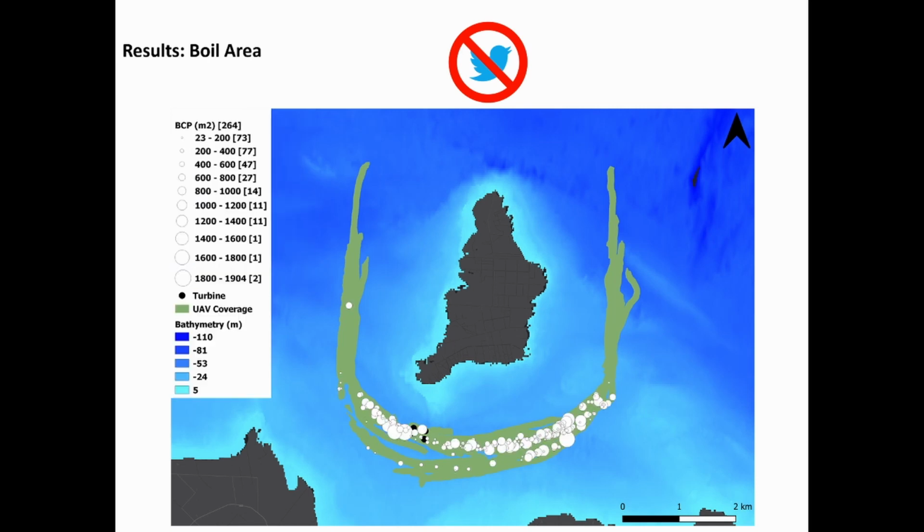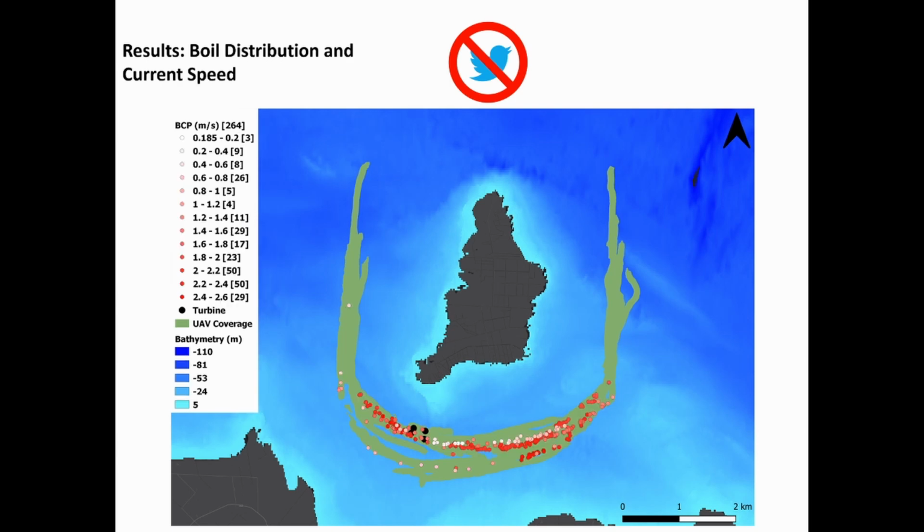We also saw that predominantly boils appeared to range between 100 to 1,000 meters squared in size, but aggregations of boils much larger than this were also present, potentially indicating bathymetric features may be causing larger boils to appear at certain times on the surface. We also observed distribution based on current velocity, seeing that mainly boils were present in excess of 2 meters per second, with none being seen above 2.6 meters per second. However, surveys were undertaken at speeds higher than this, so it potentially indicates that a maximum velocity cutoff point for their appearance at the surface exists.